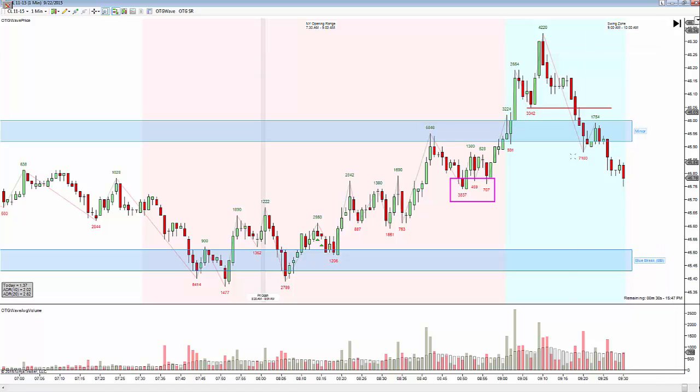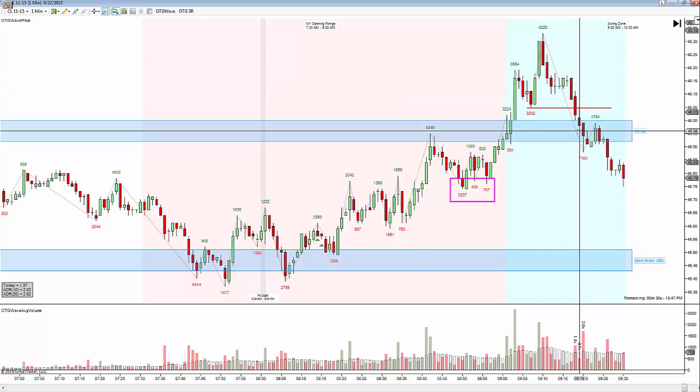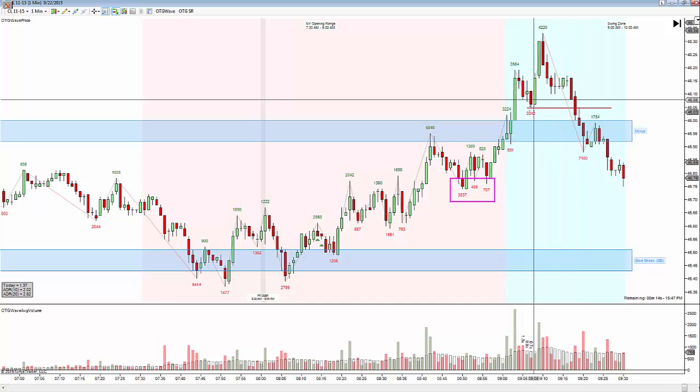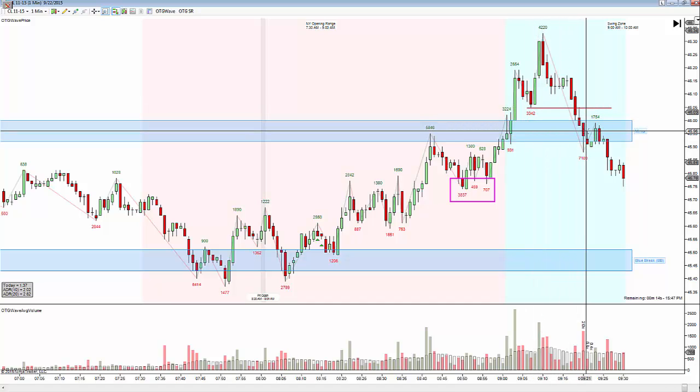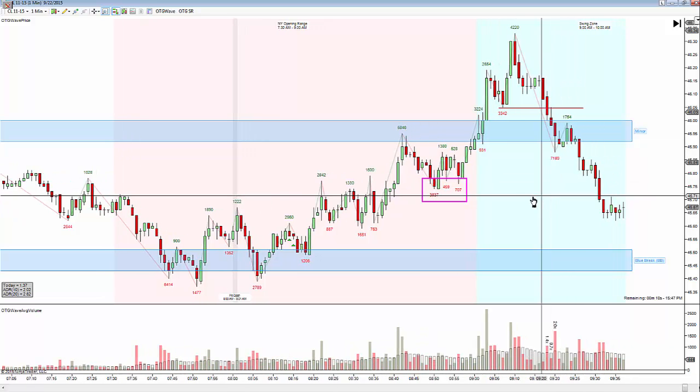And I took a chance here on the break of this level at 04. Now, what we talked about and what you'll hear me say in the video is if we get down to 96, I'm going to go to break even. So that's only 8 ticks. And so I thought once we broke this area here at 04, that we should definitely come down into the 96. And then I would get to break even. You're going to see me do that on the video. And the rest, as they say, is history.